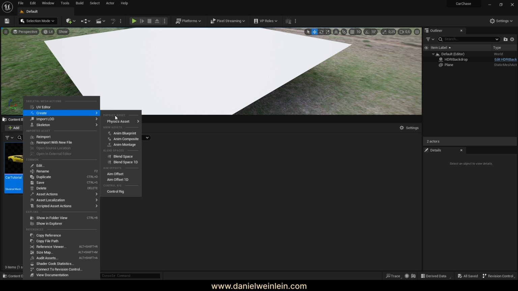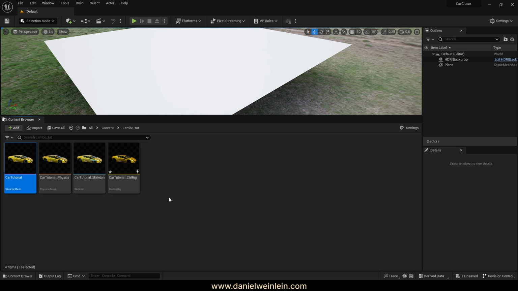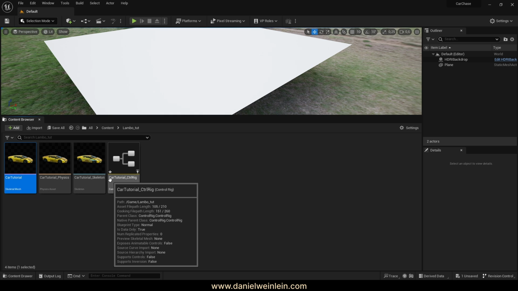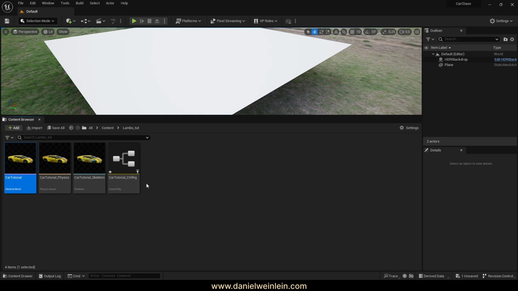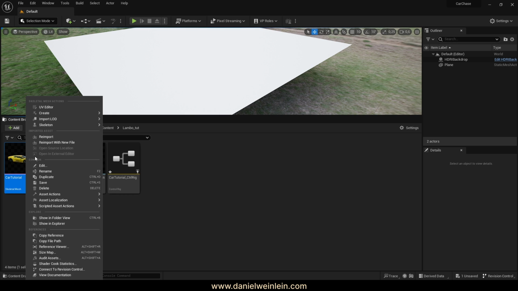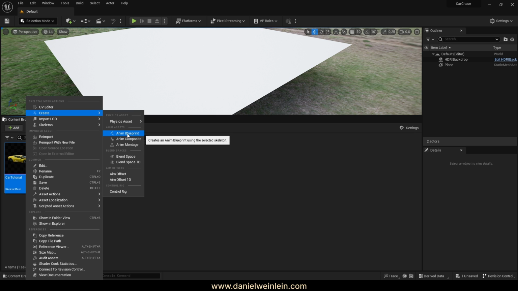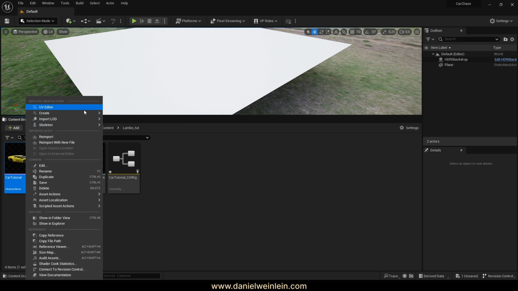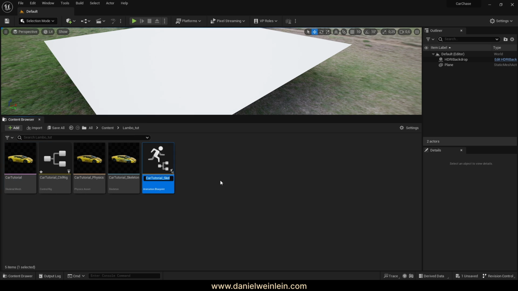So let's create one, create control rig, and it is named car tutorial control rig, which is okay in this case. And of course we need an animation blueprint. Here, right click, create animation blueprint, and it's called car tutorial skeletal animation blueprint, which is also okay in this case.